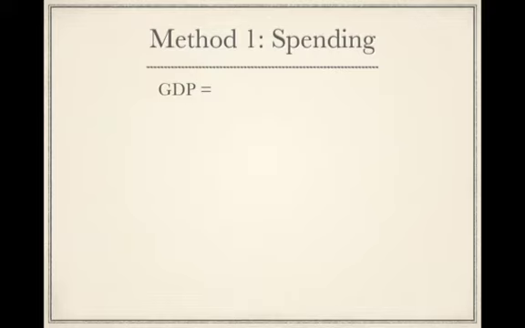Now, you could just get all prices and quantities of goods that are sold, final goods, and that's in effect what we're going to be doing here. So the one way is looking at what people spend their money on. So we're going to add up consumption spending. We're going to take the total amount that people spend on consumption, and again, figuring out actually doing this, calculating all of the purchases that people make of final goods. Whew, that makes my brain hurt. So let's assume there are really smart people out there who are doing this.